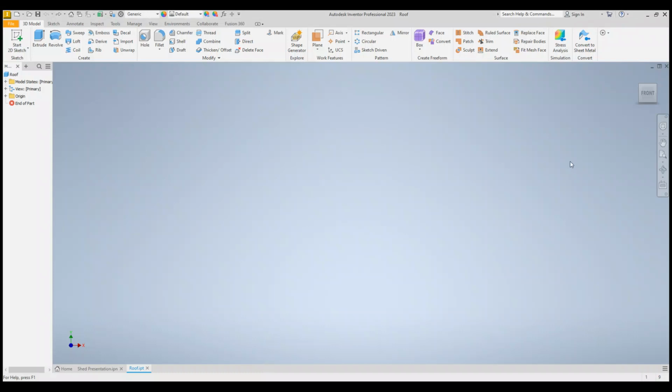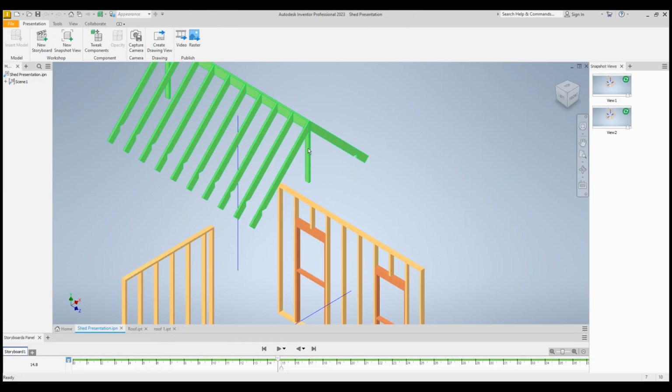Alrighty. So we're starting with the roof today. And the first thing I want to do is create a new file, make sure it's English, standard IPT, create, and we're going to name that right off the bat. Save as roof. If you're using a folder system, put it in your folder. Where's my model house? Right here. And I'm just going to put roof in here. Name mine roof one because I already have a roof. All right. And so we're going to get started with this guy right here.